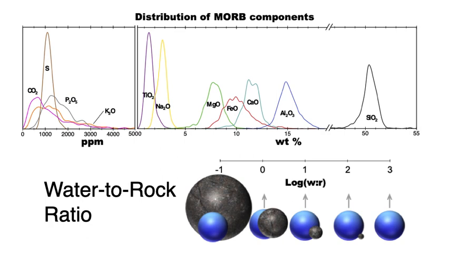Another thing that has a lot of influence over fluid compositions and rock alteration is the water-to-rock ratio, illustrated here schematically as a series of blue spheres showing the water and gray spheres showing the rock. And that's compared to the scale that we're using here for the logarithm of the water-rock ratio. So 0 would be 1, and you can see they match up there. -1, there'd be 10 times more rock than water. And then 1, 2, 3, so on. We see greater and greater water-to-rock ratios.